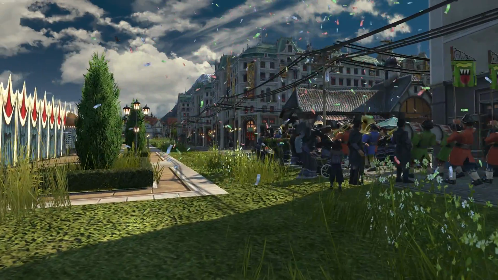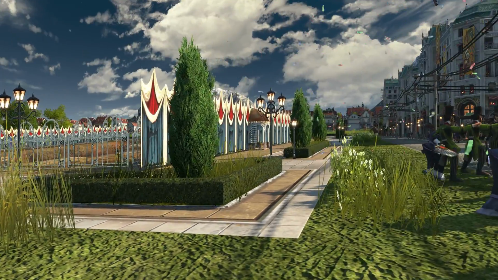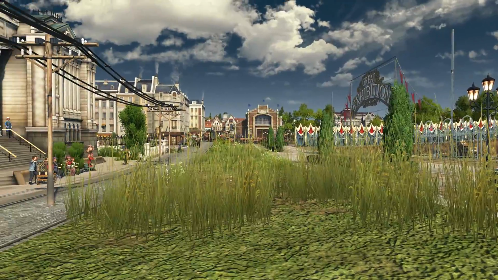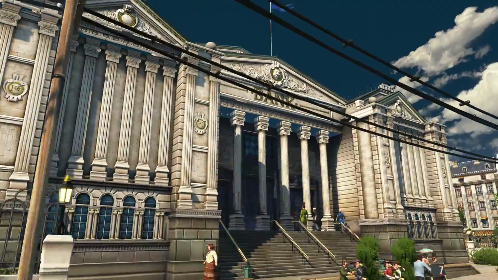Here people are celebrating in this beautiful city where just the foundation for our World Fair has been laid out for us. It's beside the beautiful bank here.